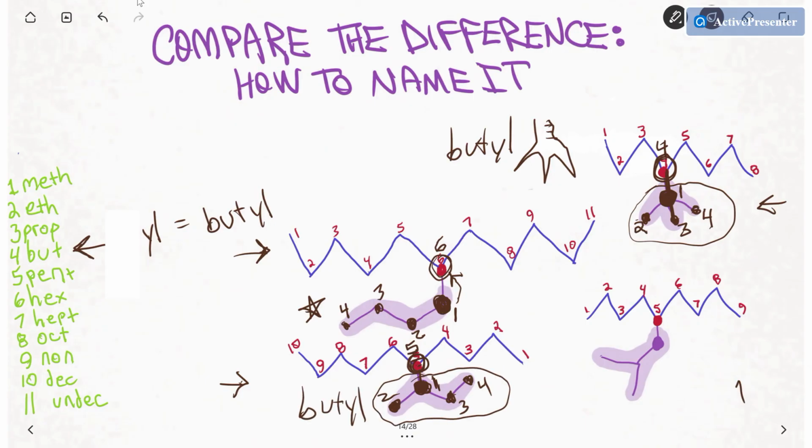Now let's look at this last one on the bottom right. Here is the attachment carbon right here, carbon number 1 of the substituent, which attaches to this connecting carbon in the parent chain, carbon number 5. So we have 1, 2 on the substituent, and then 3, 4. Again, that's 4 carbons in the substituent, so we have another butyl. But- meaning 4, and -yl meaning it's a substituent, not the parent chain.